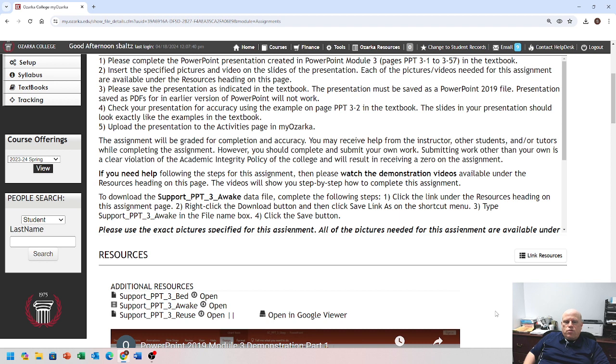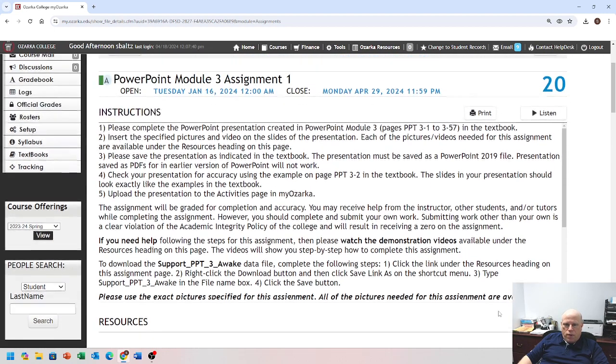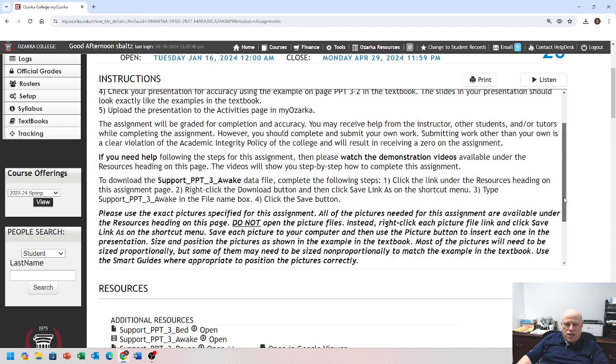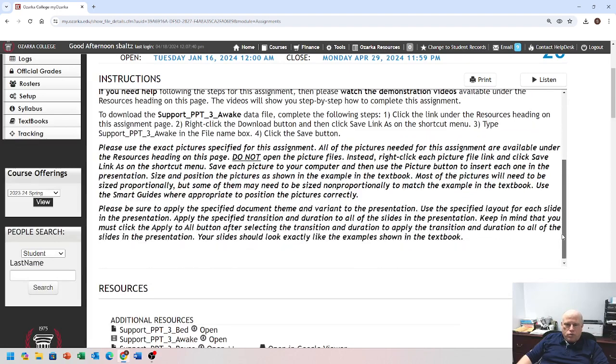If anything has changed since the book was published, or there's any special information I need to point out for the assignment, it's all in the instructions that I include on each assignment page. So before you get started on anything in the textbook, you should always carefully read through all of those instructions.